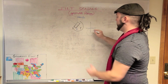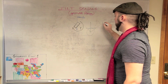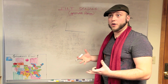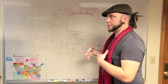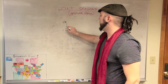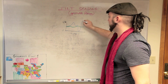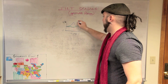Basically, you have a certain degree of motion that you can capture, and these areas on the periphery are where I'm grabbing data and calling it important. If you had a graph of the orientation of all three of your axes, you could graph them across time, and this would be voltage or degrees of rotation, however you want to handle that. So you could say, well, in the Y, it basically stayed at equilibrium the whole time, but the X, I tilted my wrist all the way to one side, and then equilibrium, and then sort of rock back and forth, and then in the Z-axis, maybe, down and then back up.